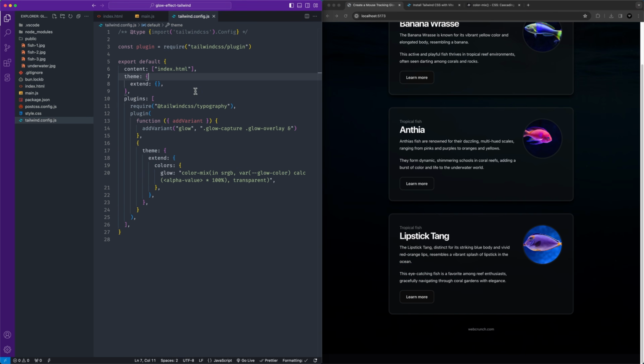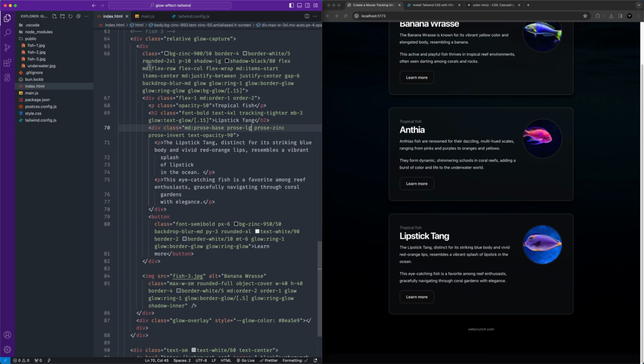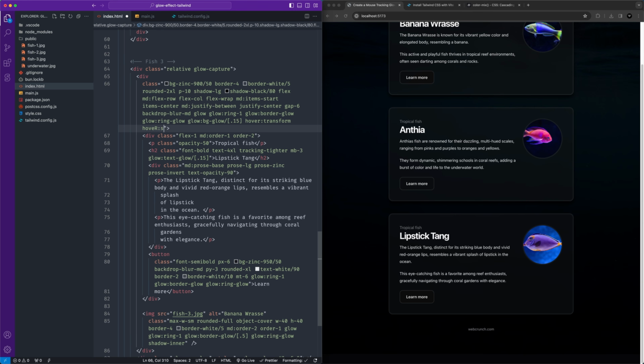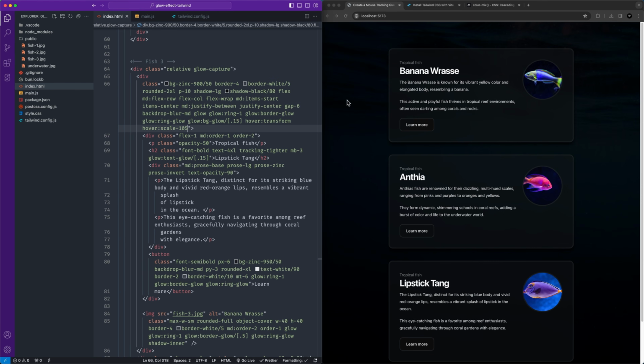Now, one gotcha with this is when you're trying to make anything around this, like have a big shadow or something overflow, when you hover over it, you're going to run into issues because if we were to transform this and say, maybe on hover, we'll transform hover scale 105. You'll see some bad effects happen here.